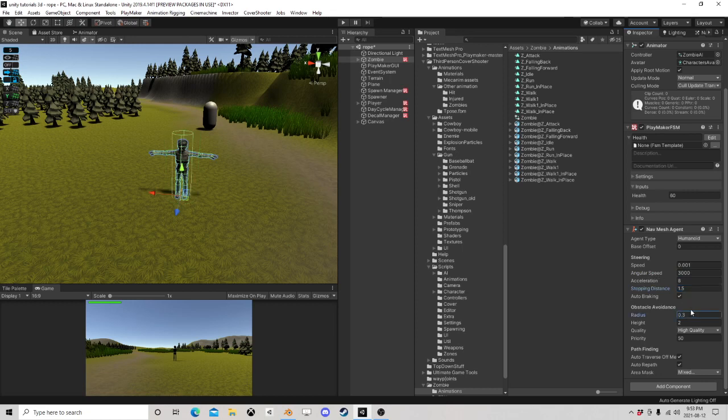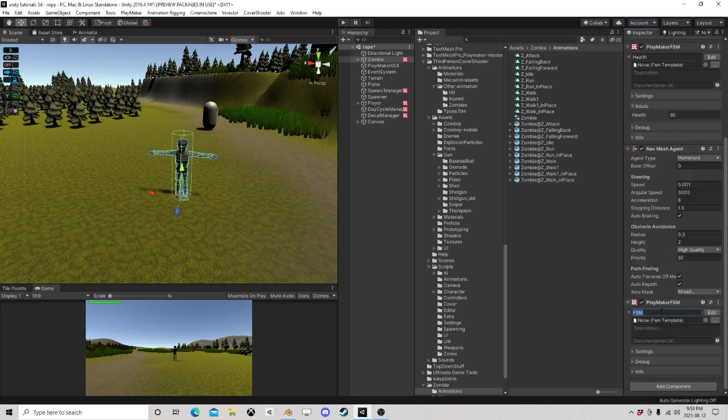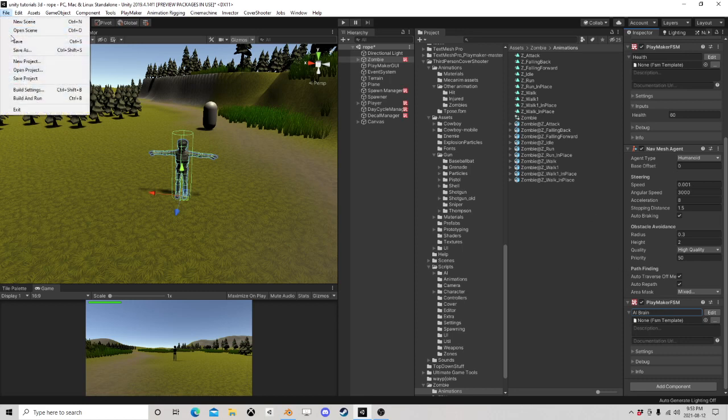Bring this down just a little, and now we have this guy. So this guy, let's do AI brain. All right, so he has a brain. Let's save that.